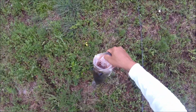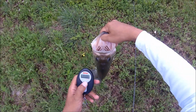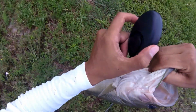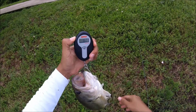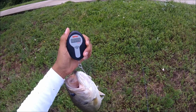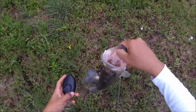Let's get a weight on her. Caught on the Fathom rods. The one I got there is a medium heavy, I believe. 2.66. Nice fish right there.